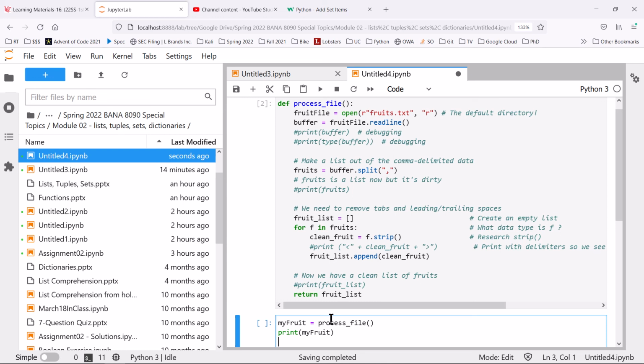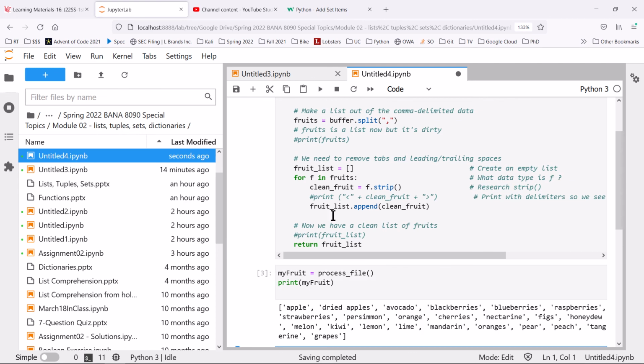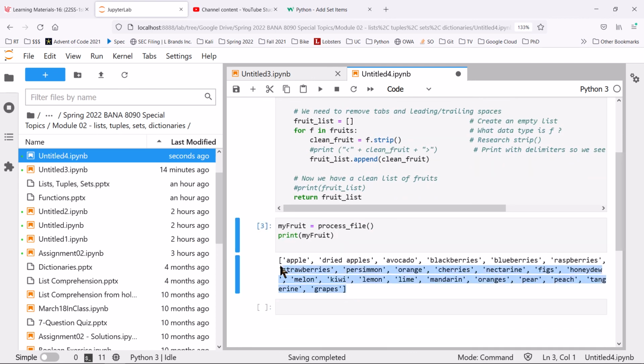My function does all the neat things that only need to be done once. And I can call it as necessary, and I don't have to stop and think, where did I put all that code? Click Run on this second cell. There's my output, and there's my cleaned up list of fruits.